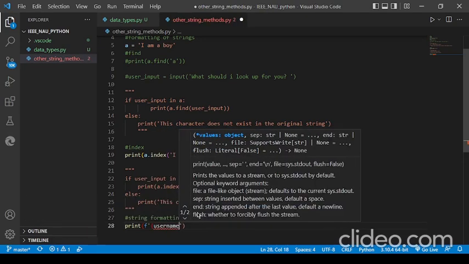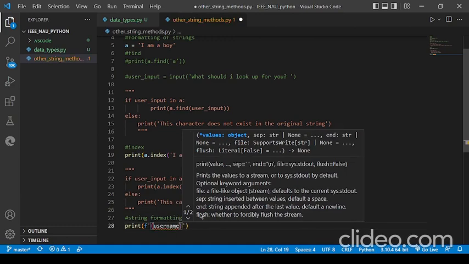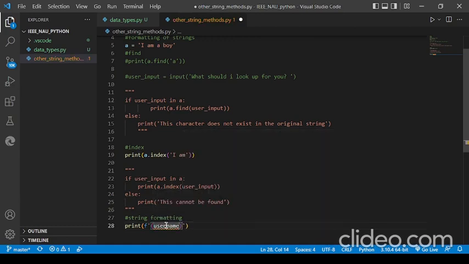Username, this is a variable. Okay, it's not username, it's user input we used. And remember, we'll remove the comment so that it will appear. Yes, you can say user input.